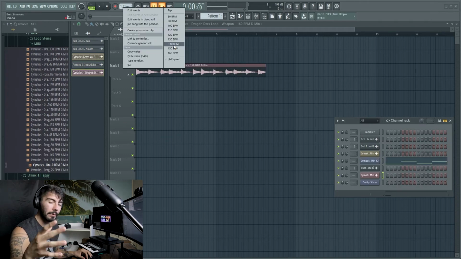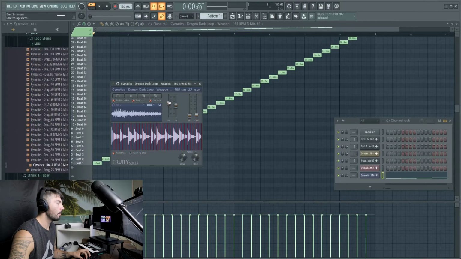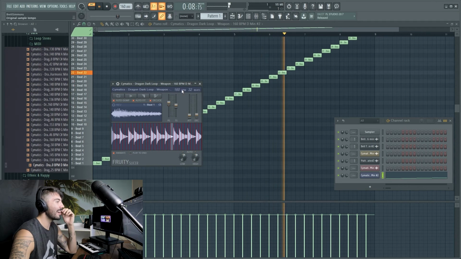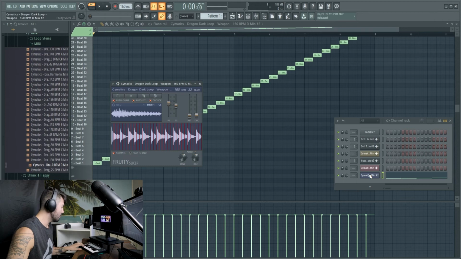All right, so it's very important before you put in the Fruity Slicer to actually go over here and change the tempo to the correct BPM. Let's try pitching it up a little bit. Yeah, that's gonna work well. I can already tell. I rhymed. All right, so all we gotta do is we went up by 3 and we were in D. It's gonna be an F minor.